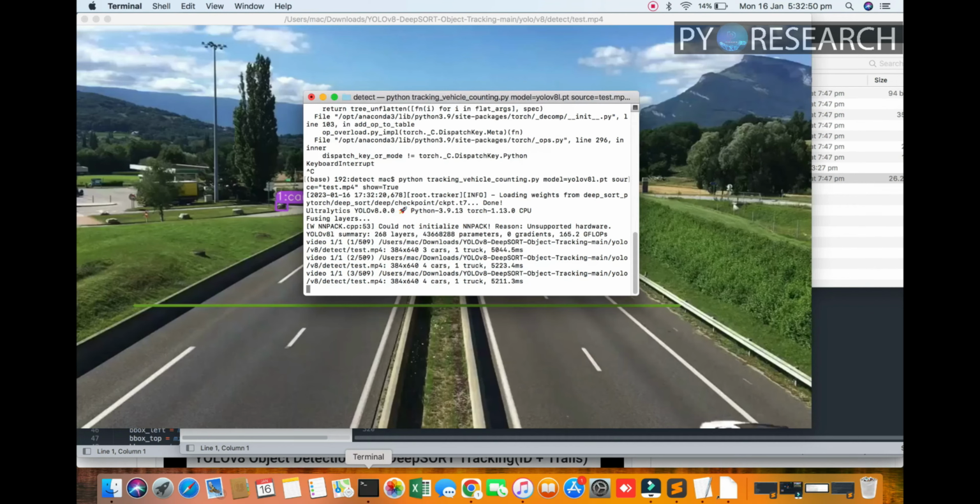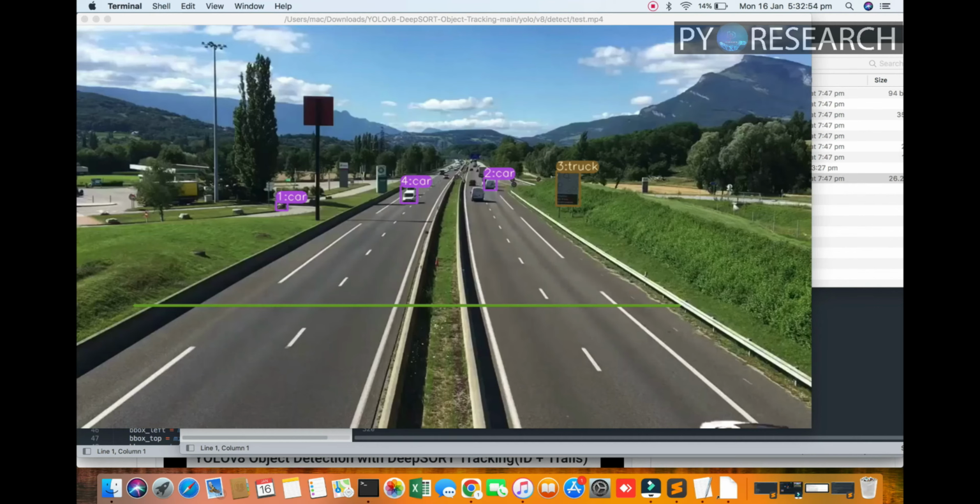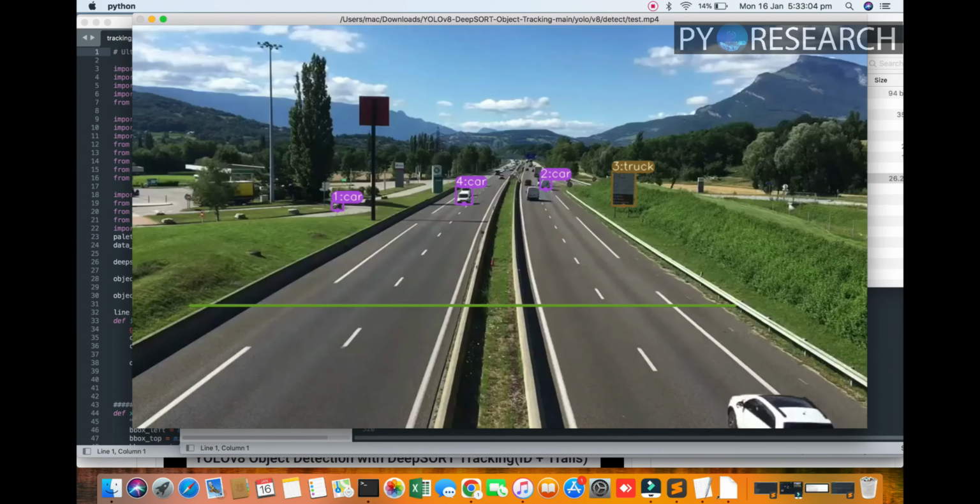It is taking time. You can see one simple line created for car detection and tracking. This one is not a truck, it is a boat, but in this case it is showing a truck. You can see a car going past this line will be counted: track the object, detect the object, count the object with DeepSORT.